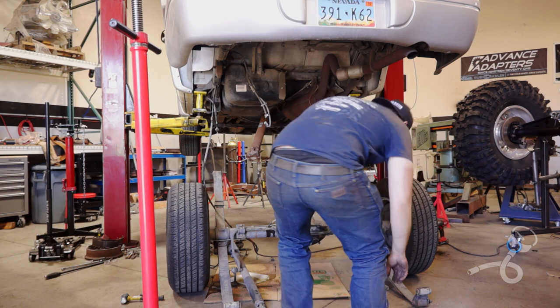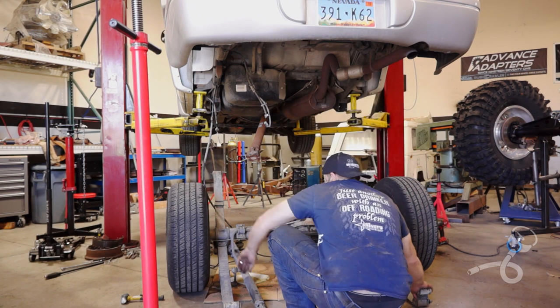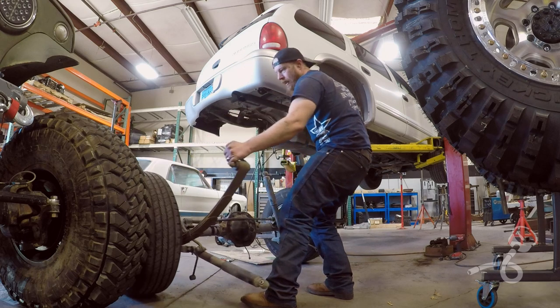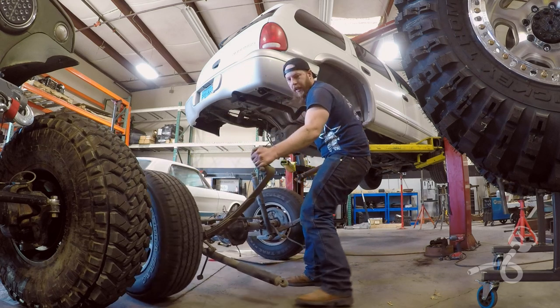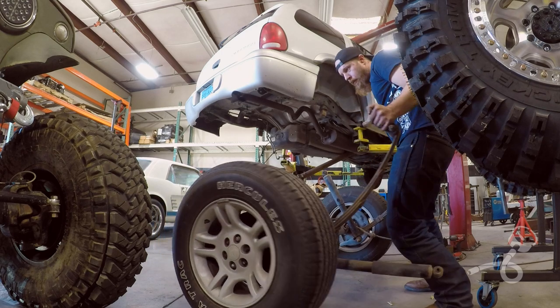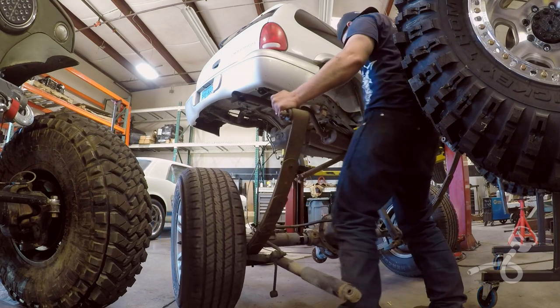Just the rear. Well, let's try like hell to get the ring and pinion done in the front. Can you move that Jeep out of the way? Nah, I know you want to work on it. Well, it's back in here, so it's out of your way. I'm in your way.